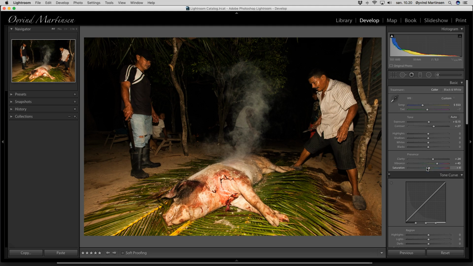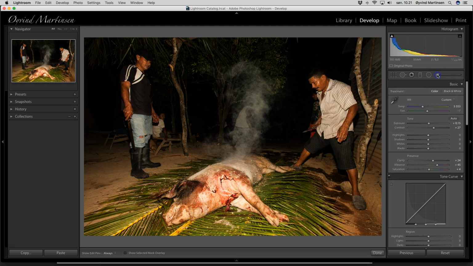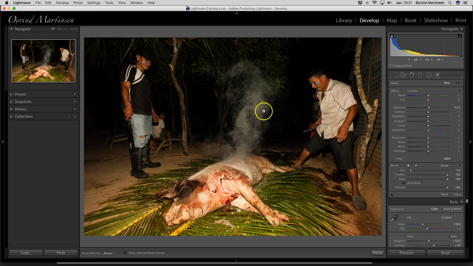There, I think we're there. And you see the steam here, we can lift that up with the brush tool if you want a better contrast. Just lift it up. See here. Now it's better.